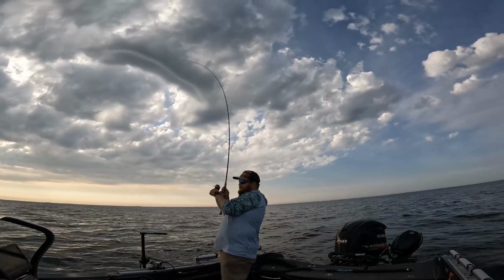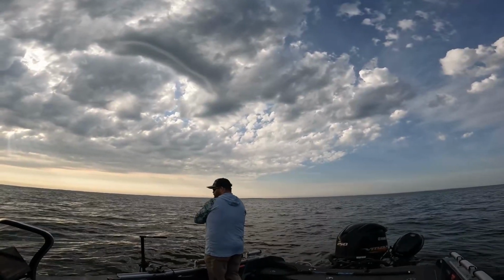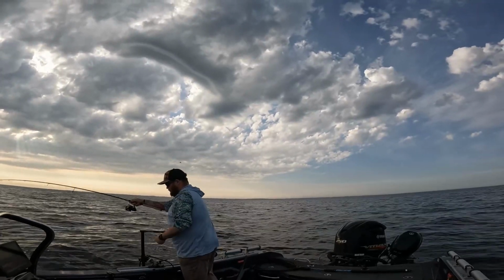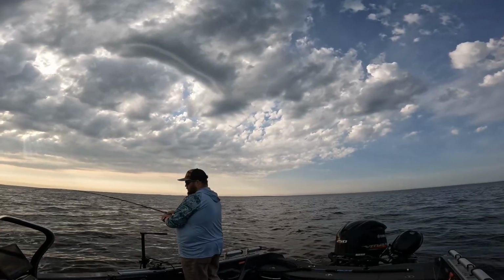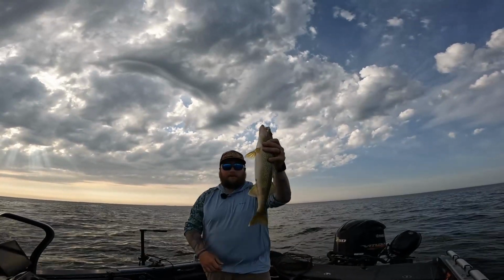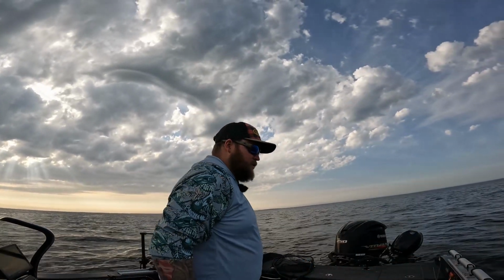Got him. There we go. Snap jigging. Jigging plastic. Not something I normally do. Woo! Walleye. There we go. Another nice walleye in the weeds. We're in like 6 or 7 feet of water here in the weeds.